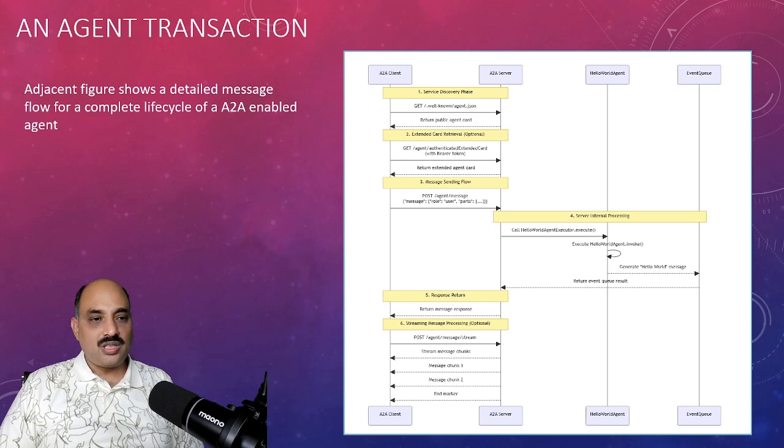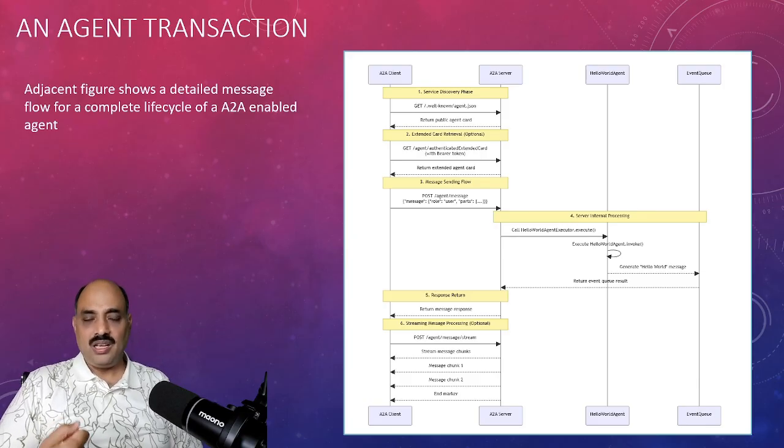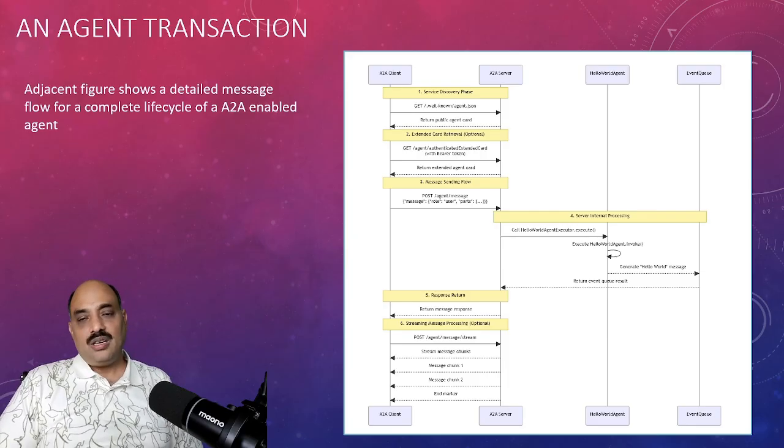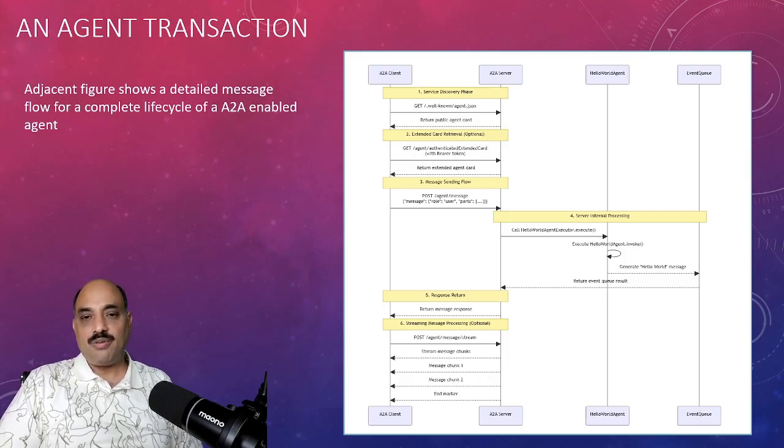And then when the response returns, after the specific agent is called and the processing is done: if the response includes a simple message, that's fine. If the response includes a message along with a ticket, an artifact, a generated video, a generated image, a generated PDF, whatsoever, the server agent will communicate it back to the client agent.